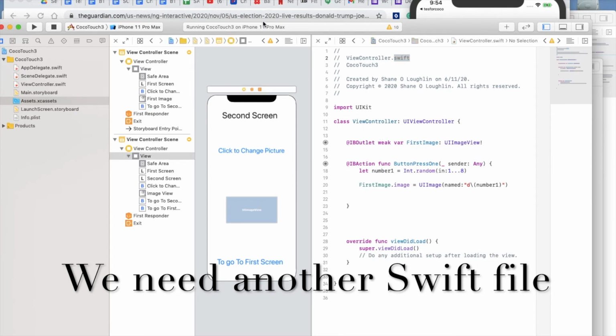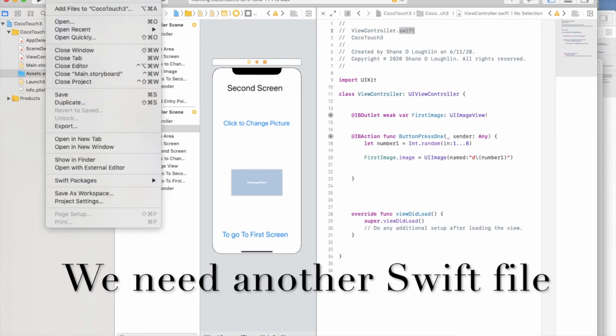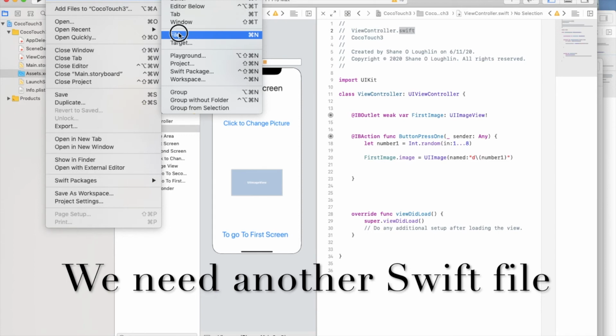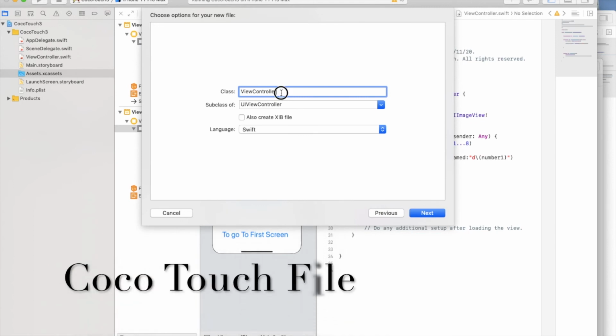So the new Swift file is called a Cocoa Touch file. So I'm going to make a new Cocoa Touch file. File, new file, Cocoa Touch class, next. And I'm going to call it, I'm just going to shorten the name there. I'm going to say VC Swift for second.